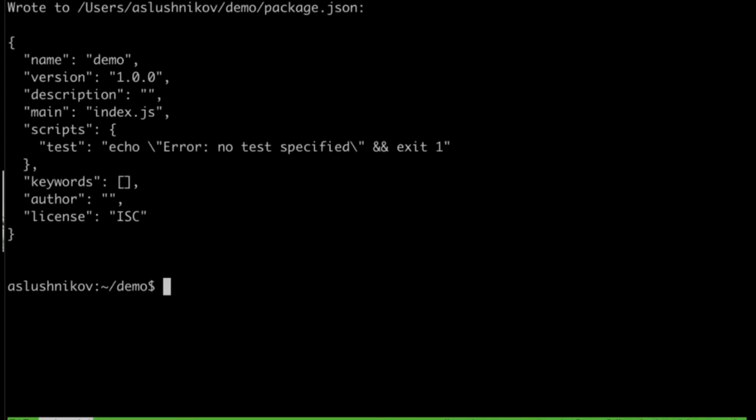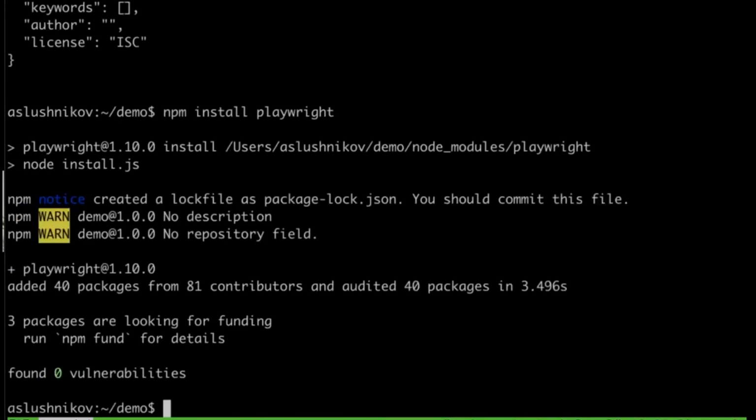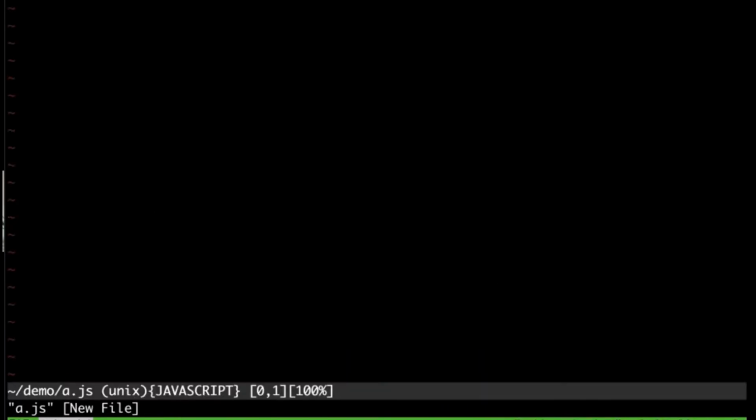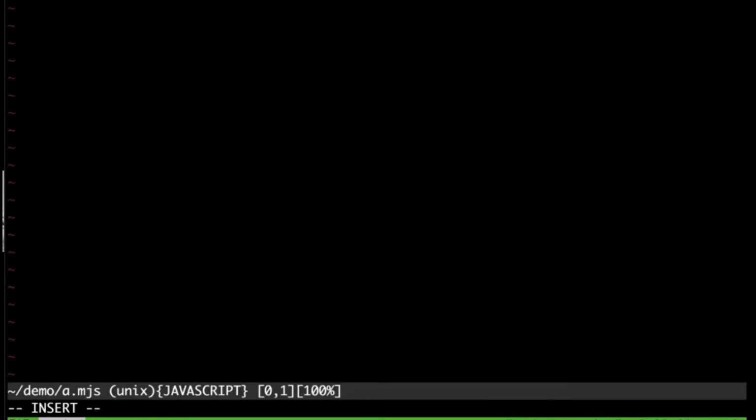And the first thing I do, I initialize it as a Node.js program. Second thing I do, npm install Playwright here. Sorry, there are these webinar windows here that are over my view. Okay. And once I install it, it doesn't take much actually, and this is just a regular Node.js library. And as it got installed, I'm ready to go coding right away. Actually, I want to use the new fancy Node modules API so that it's more beautiful.